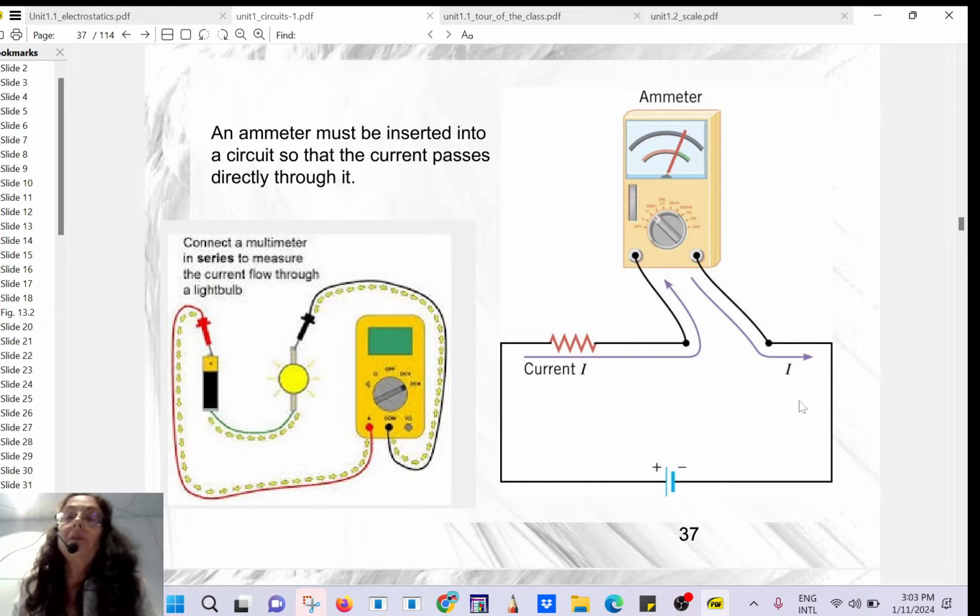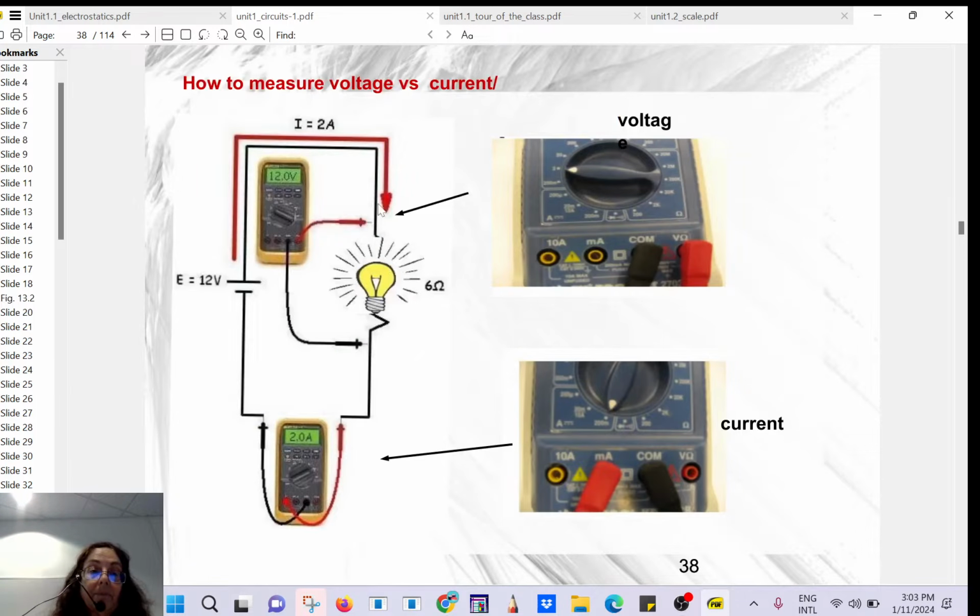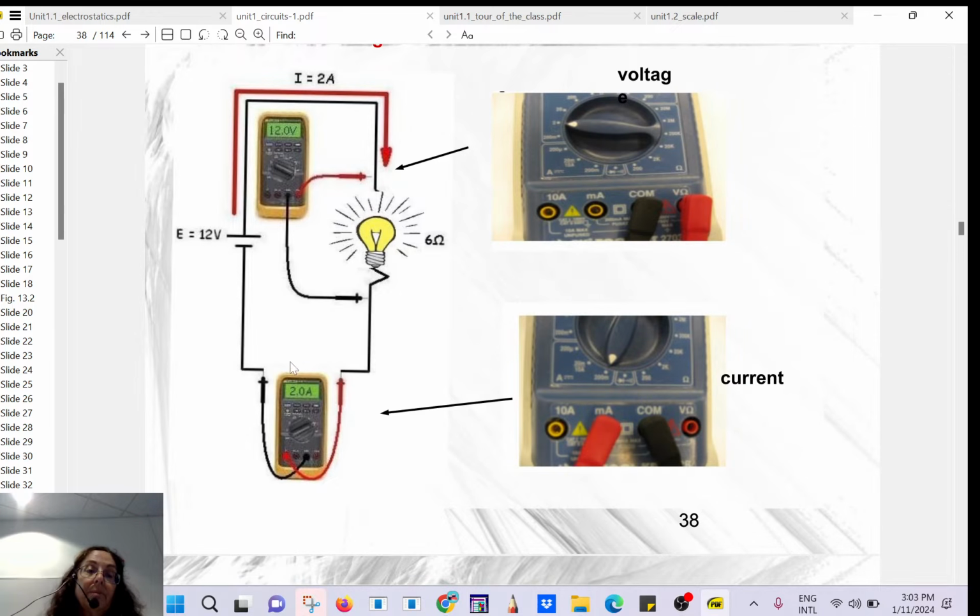Okay. So you see here, your device is part of your circuit. So this is to measure voltage. We call that a voltage drop. If it is part of your circuit, you are measuring current. Okay, so it's not the same. Here you are measuring voltage. Here you are measuring current. That's why it's called a multimeter.